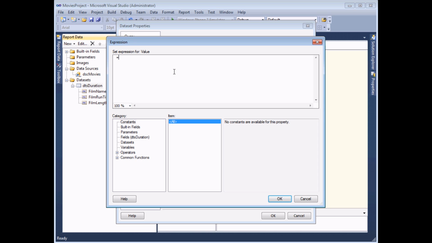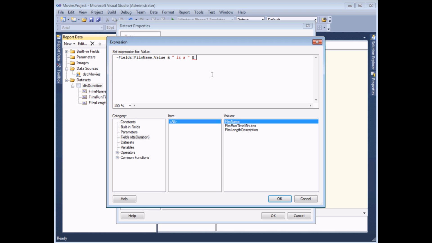Now I don't need to use any functions in order to do this. This is a bit more like basic arithmetic. If I find the fields category first of all, the start of my expression, the start of my sentence will always be the name of the film. So I can double click film name. If I then type in a space and an ampersand, so shift and the number 7 on your keyboard probably, this is the symbol to join one bit of text to another. The next bit of text is going to be a piece of literal text, so in a set of double quotes, the words or the phrase is a, and then close the double quotes. You'll notice I've actually added a space either side of the phrase within the double quotes.